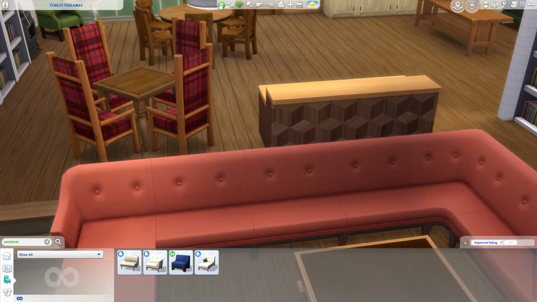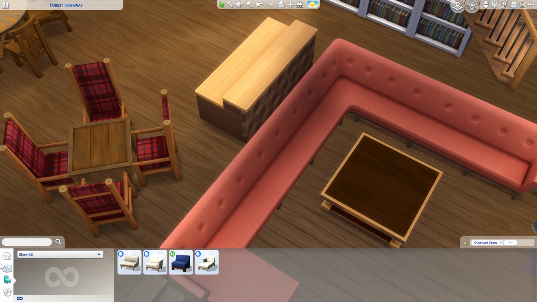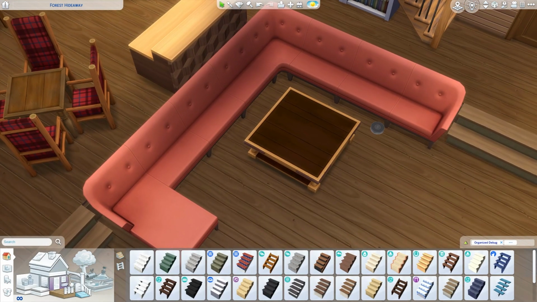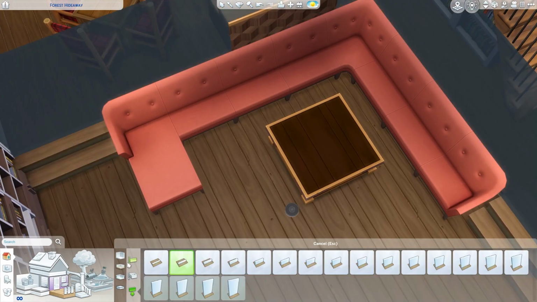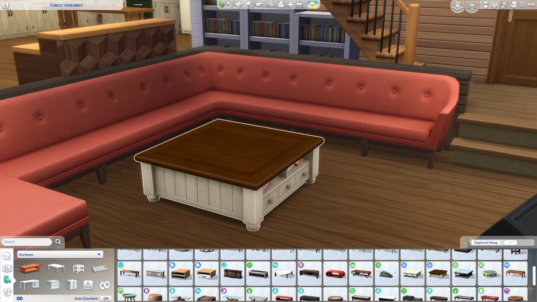I just think it's gonna fit our style a little bit more. And then what I'm thinking is maybe I will put some half walls just to kind of give some separation. Okay, that was harder than it should have been.